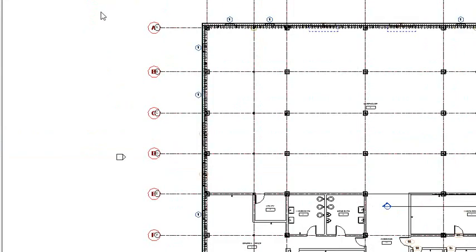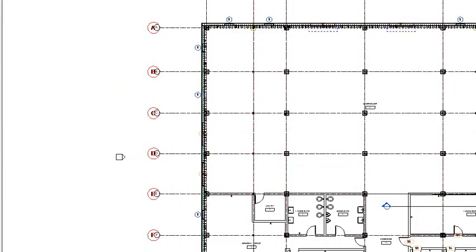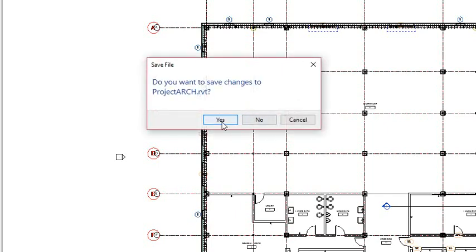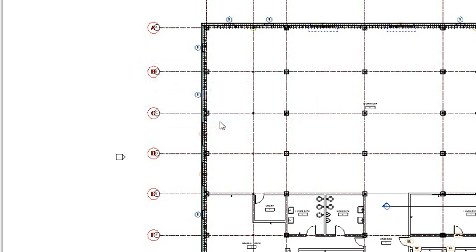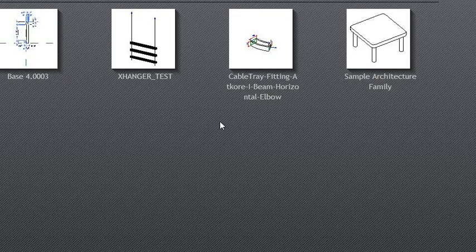So we'll just go here. I'm going to view, close hidden, and shut down the architecture model. Yes, I'm going to save that. So now our architecture model is saved.